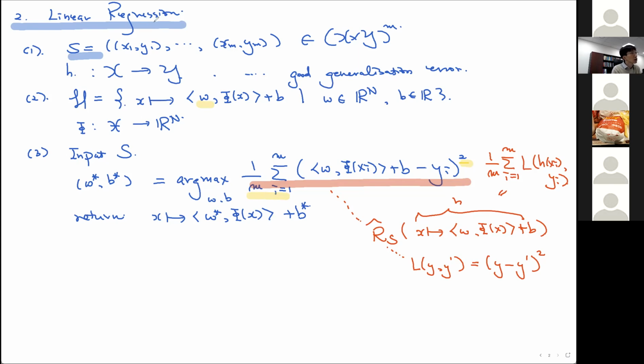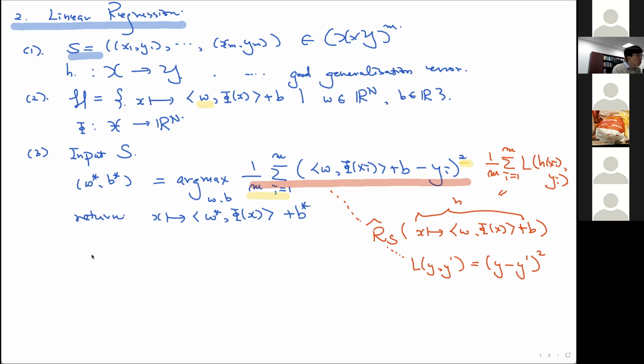Then the next question becomes how we solve this linear regression problem. I'm sure many of you heard about it in the linear algebra course. The solution for this linear regression problem can actually be expressed analytically, so there's an analytic solution for this problem. To talk about this, it's convenient to use some matrix notation.